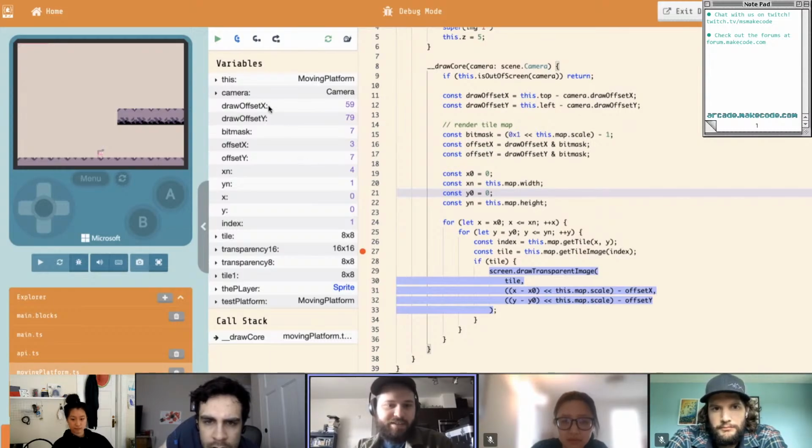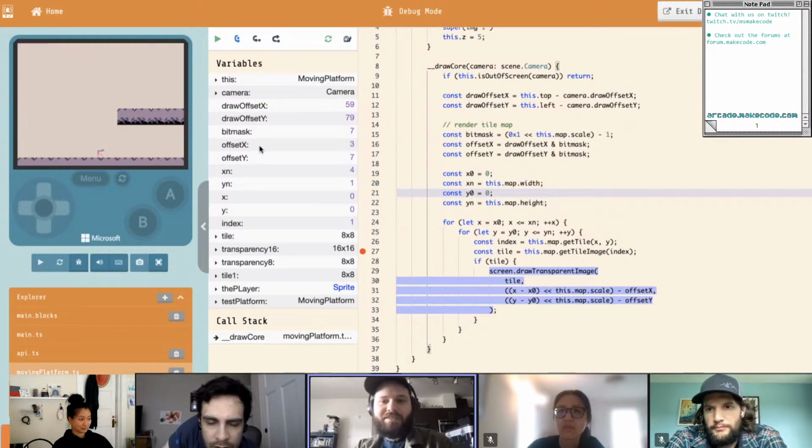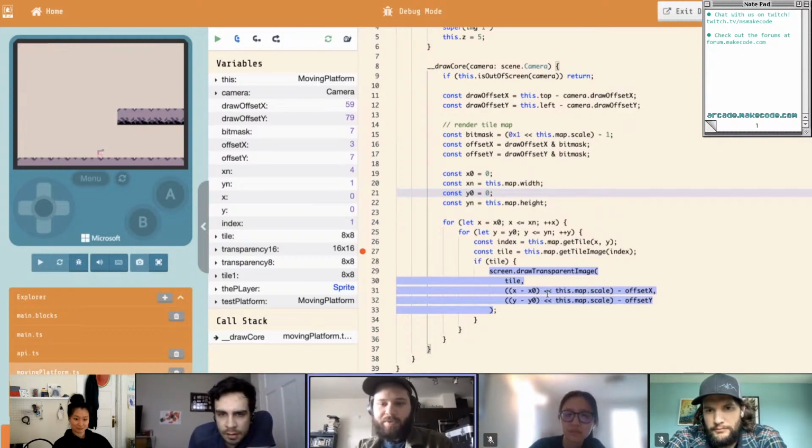So scaled down, yeah. Oh, no. Offset x is the amount that we have to shift it by. So what we need to do is we need to take this, and we need to add our draw offset x.